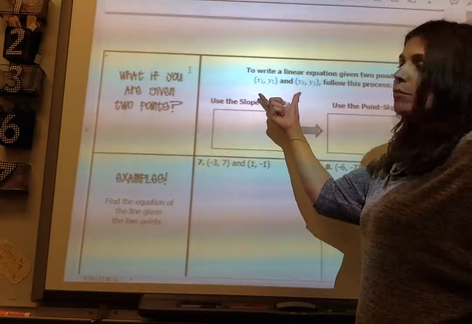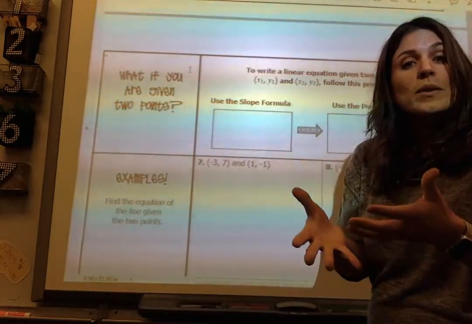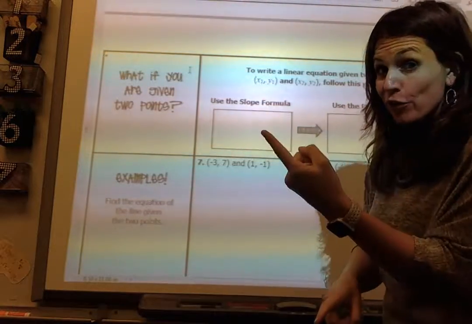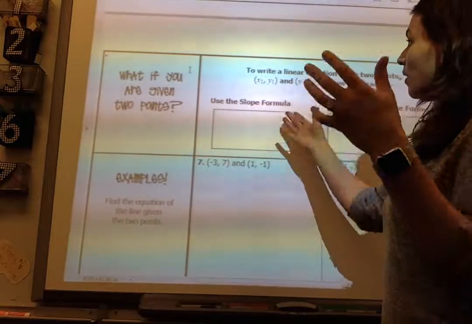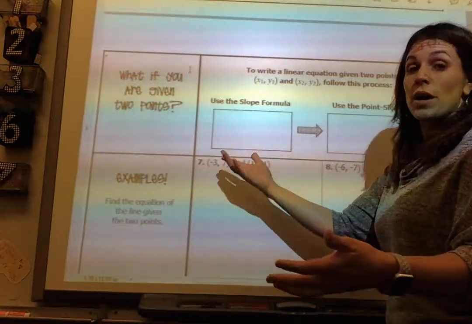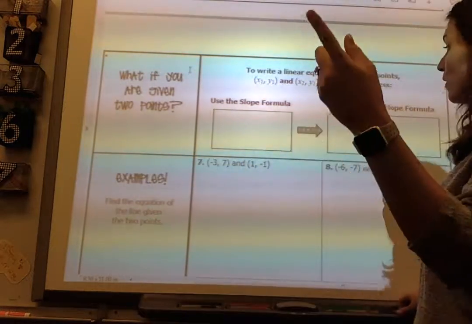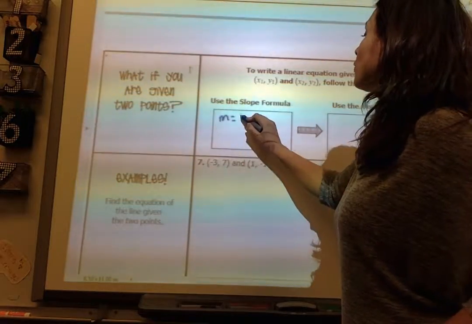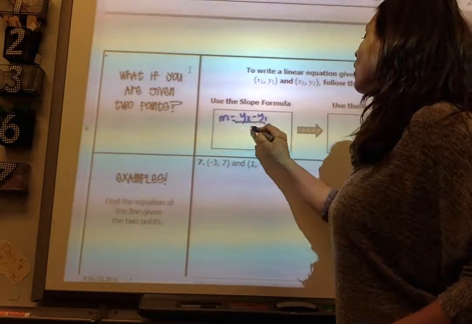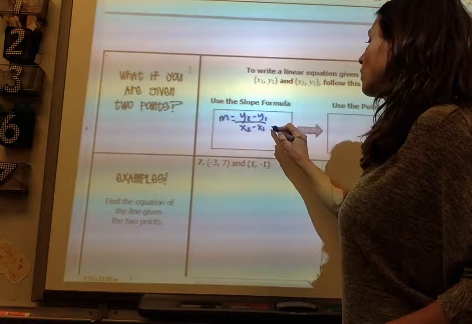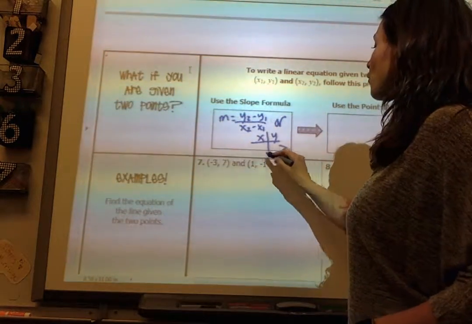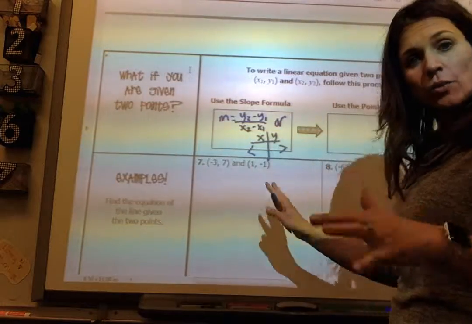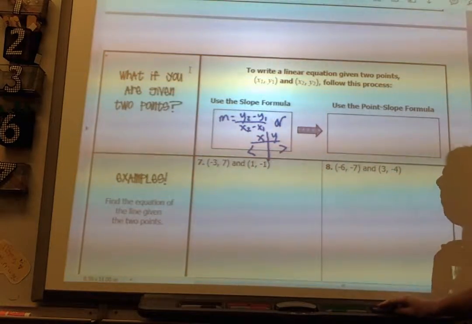You should, right? Change in y over change in x. So when you're given 2 points, you can still put it into y equals mx plus b form. You've got to find your slope and you've got to find your y-intercept. So it's a two-step process. Step 1, use the slope formula. Remember, the slope formula can be m equals change in y over change in x, or you can set up a table and look for your change in y and your change in x. Either one is acceptable and is fine with me.